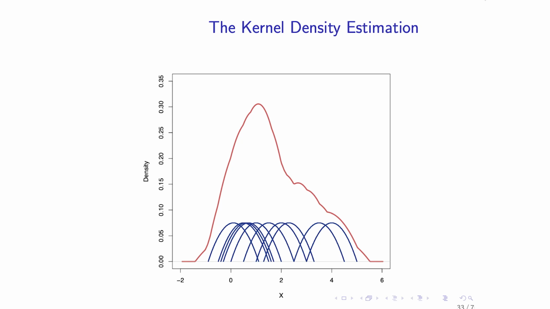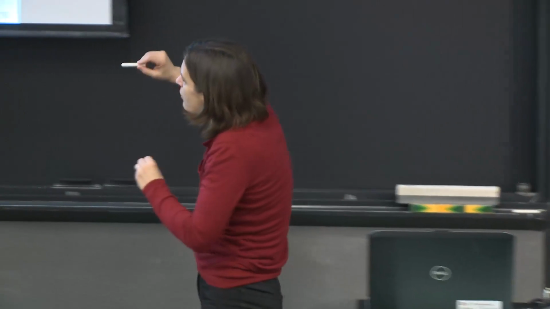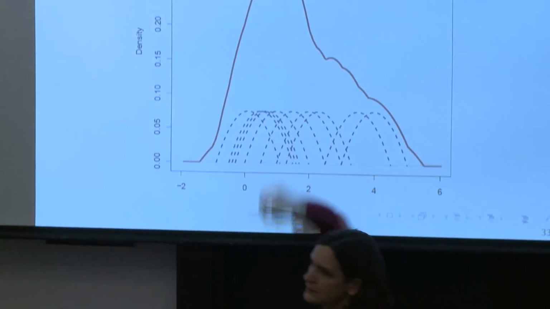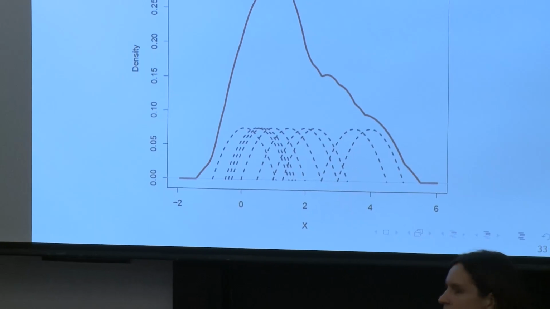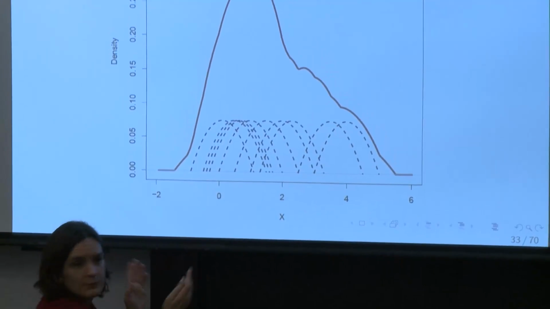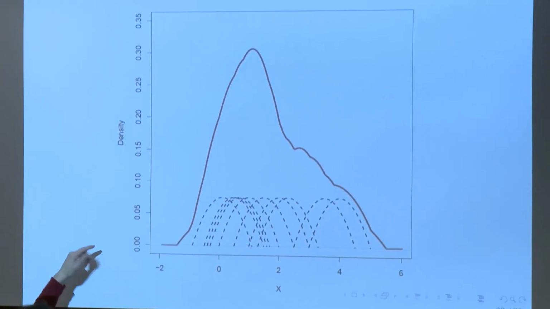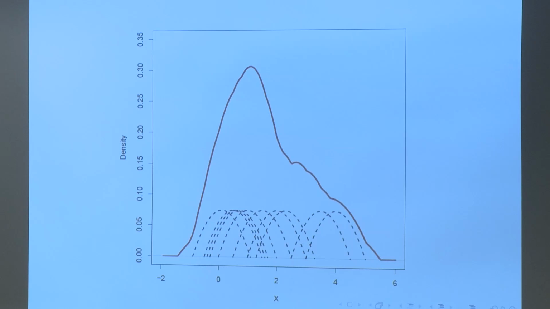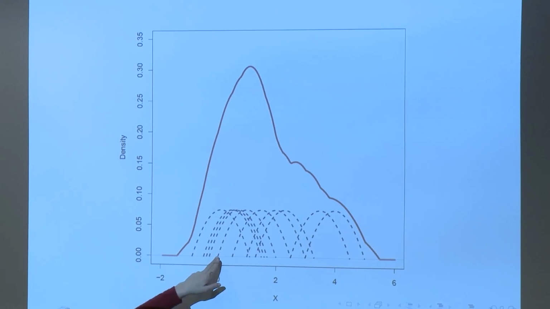It could be something flat. That would be what we call a uniform kernel. Typically, we use something bell-shaped to give it a bit more nice continuity. And I'm going to draw, at each x point, my kernel function. The width here is the bandwidth h. So the kernel function is 0 until you are at some distance from x, h over 2, or h, depending on how h is defined.